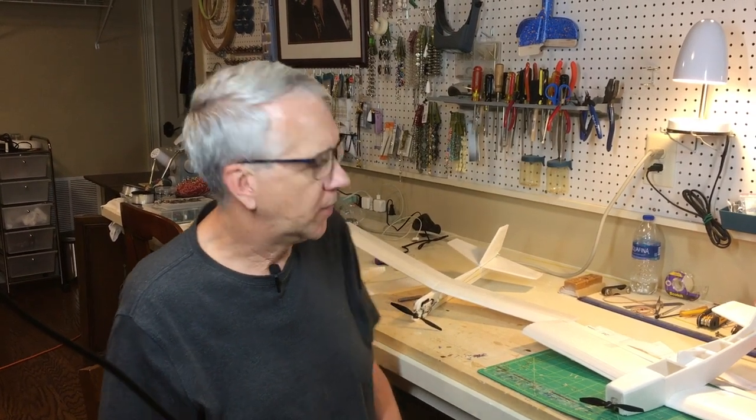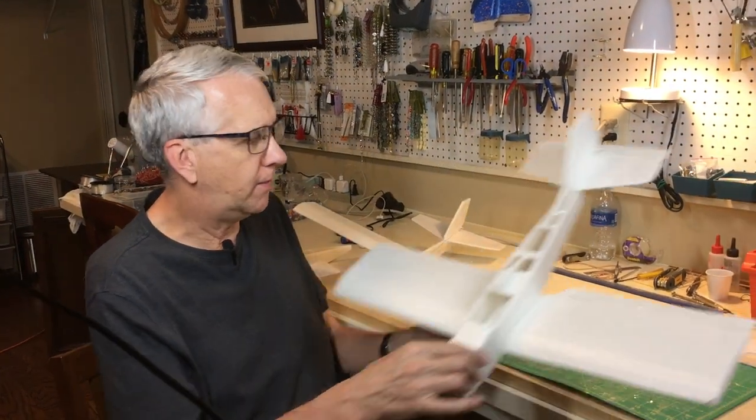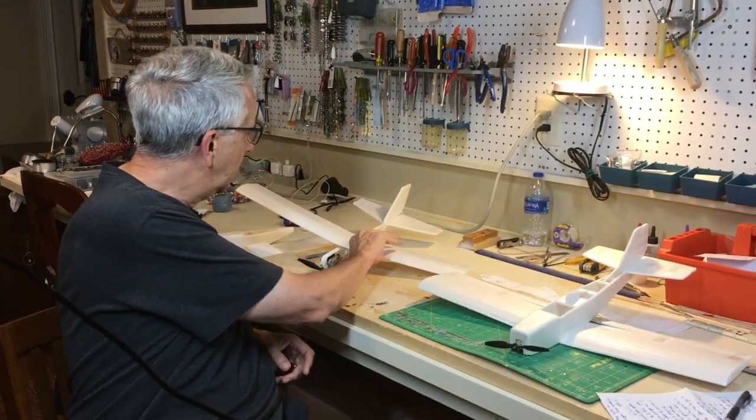I designed many radio control model aircraft in my years of flying, six of which have been published in magazines. Designing and flying a model airplane is fun. It's a lot of challenges. Things go right, things go wrong, but you tend to learn from it. I especially like the smaller backyard flyers, these foam flyers, and that'll be the subject of today's video.